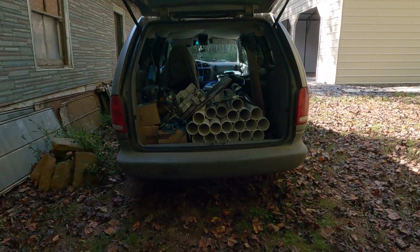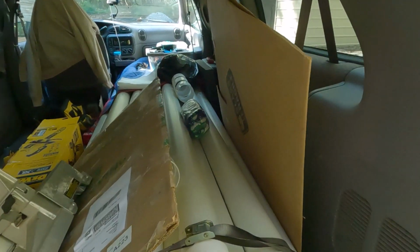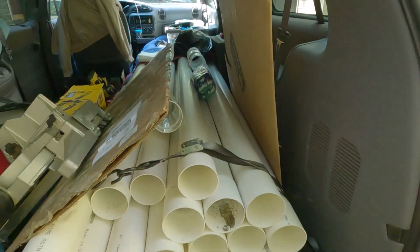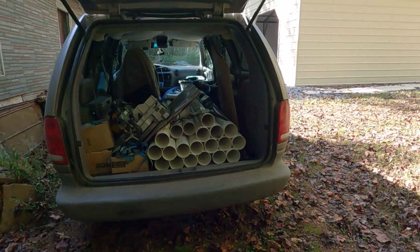Here's the 4-inch PVC pipe that I got, and the 22.5-degree elbows that should work out pretty good. We're looking at about 200 feet of PVC pipe in there.